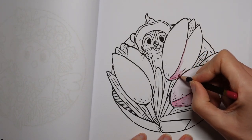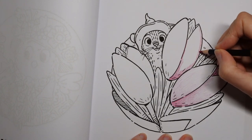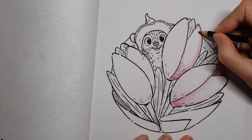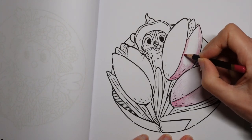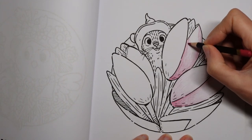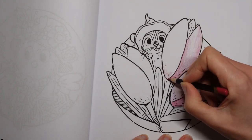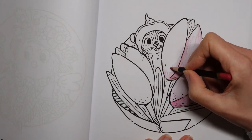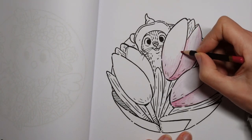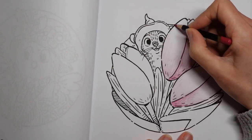There are some really lovely pictures in this book. I think anyone who enjoys colouring florals will have fun with it. And I have done a flip through, and I'm not sure which picture I coloured, but that's fun. I've done another tutorial, more autumnal palette, I think, as well. But I think everyone's got rather enchanted by Matchstick Mouse.